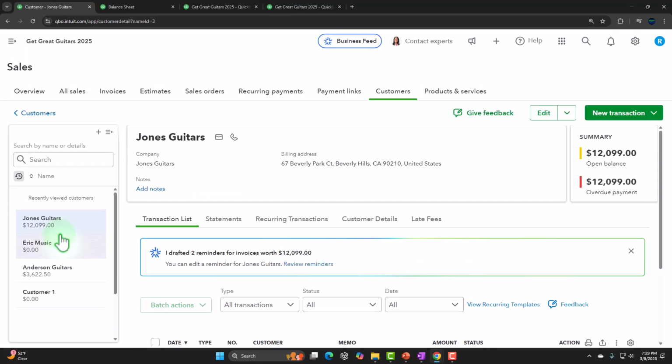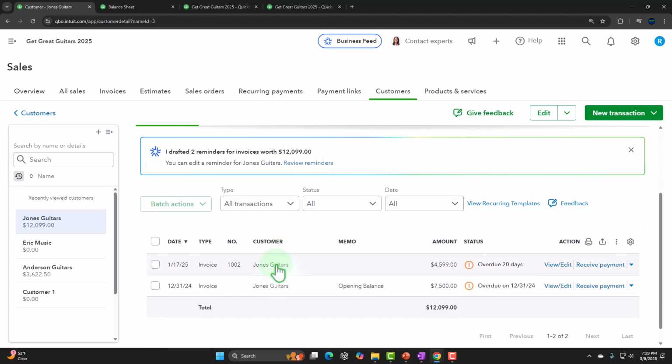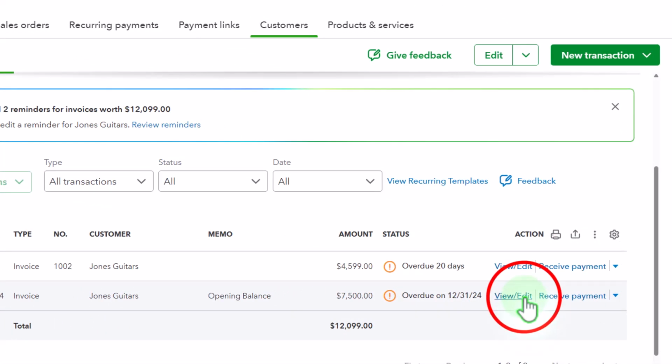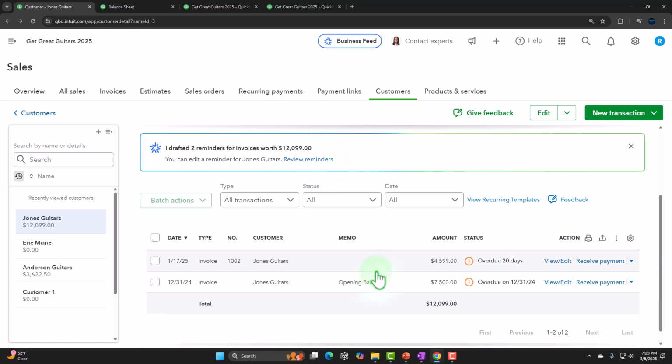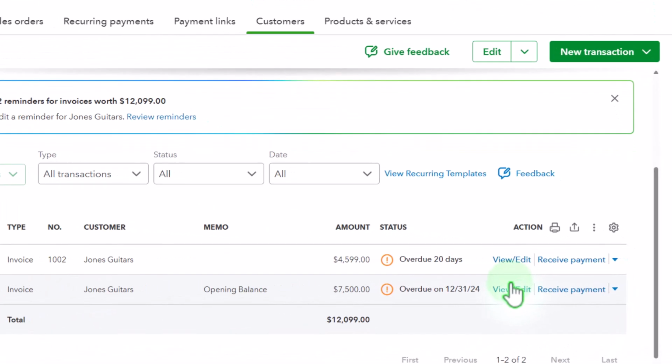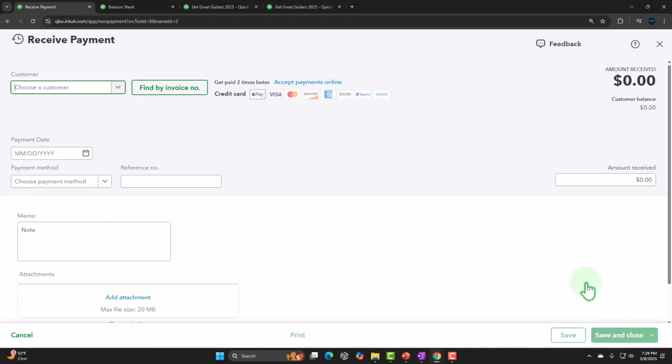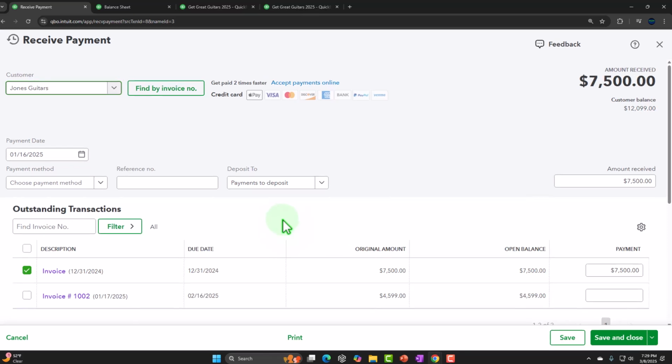2 invoices. Now, if I wanted to pick one of them, I could pick the one I want, which is this one. Oh, now I edited it. That's not what I wanted to do. I wanted to make a payment, and now the thing is frozen because it didn't do it right. All right, let's try the other one. I went back. So let's say I want to go into this one and receive payment. So then I can create it that way.